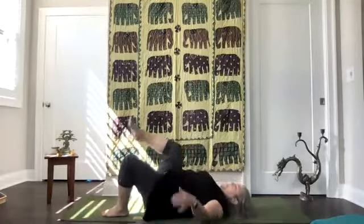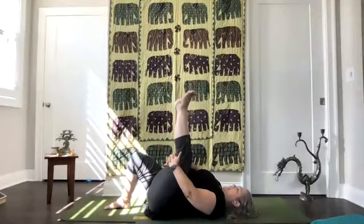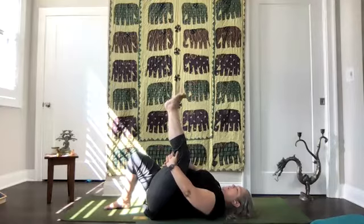And then begin to just point and flex through your foot. Pressing through the ball of the foot and then the heel. So just point and flex. If you tend to get cramps in your feet, then just point through the ball of the foot and don't flex the toes as well.